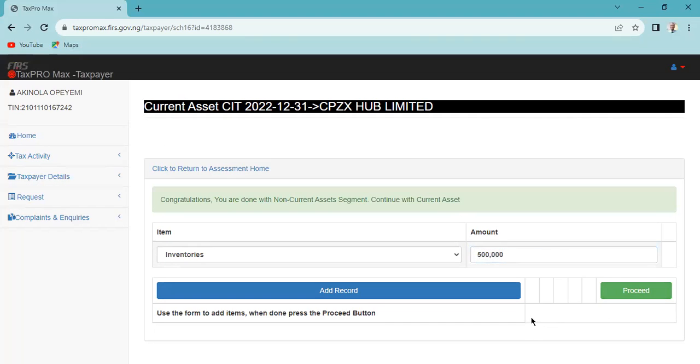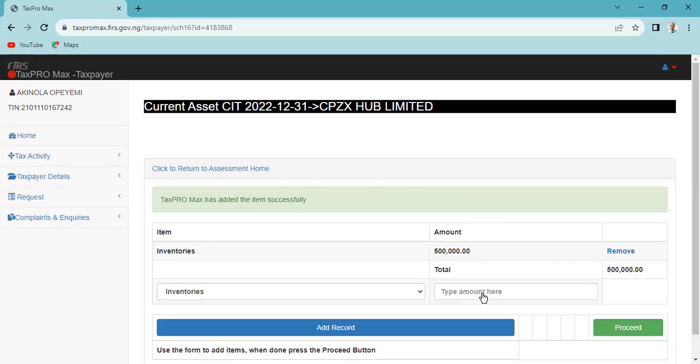If we have more current assets, such as raw material or work in progress, you put them here and click on add.